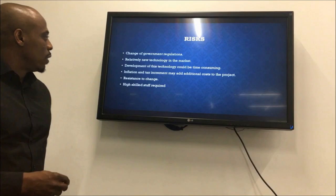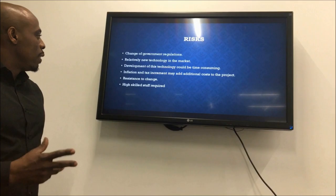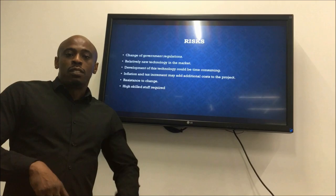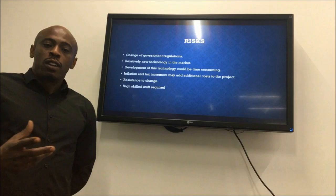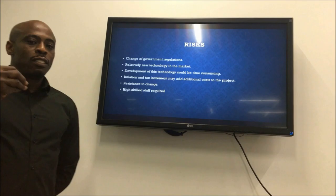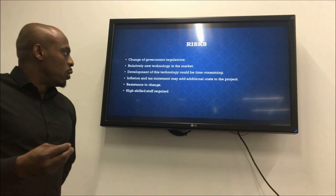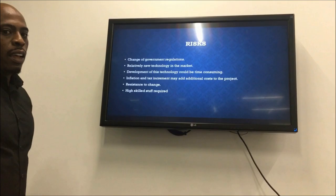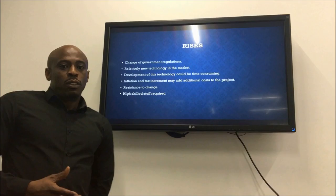Regarding inflation: we talk about the price and if in India the price of commodities goes up, or the exchange rate changes, it is going to affect us. Our current project was costed with the current exchange rate, local cost and tax regulation, but we don't know what might change in the future. The government might decide to put a new tax tariff on drones, since it is still a new technology, which could make the project or the supply chain network more expensive. We have to be aware of these risks.